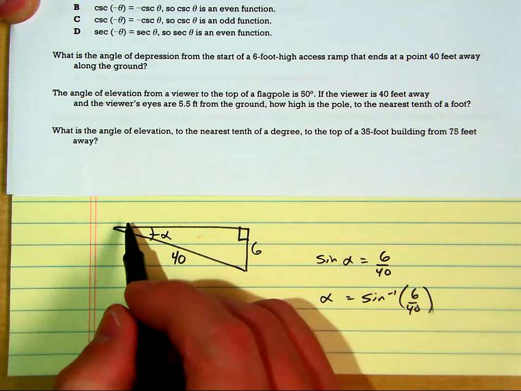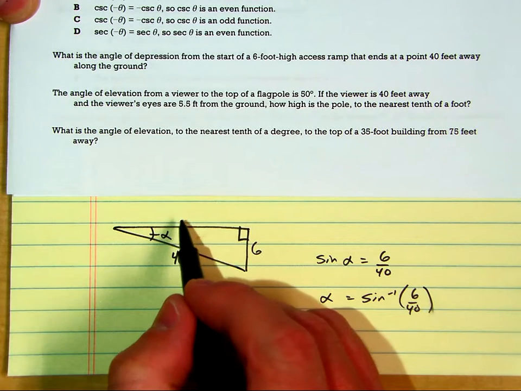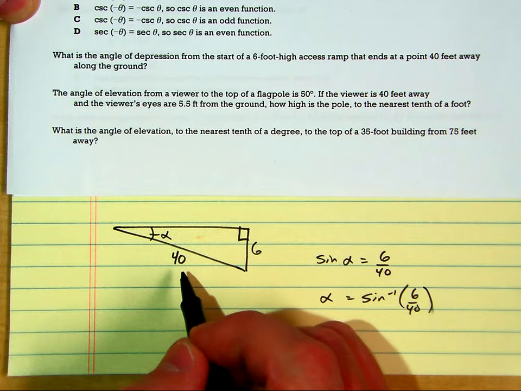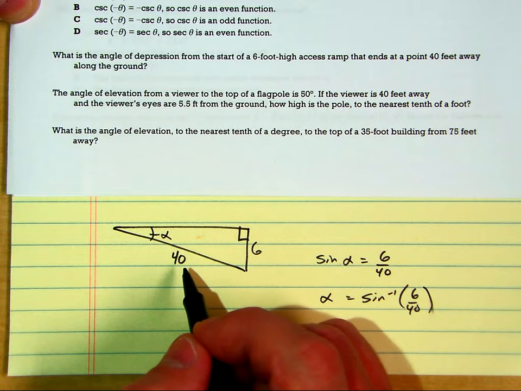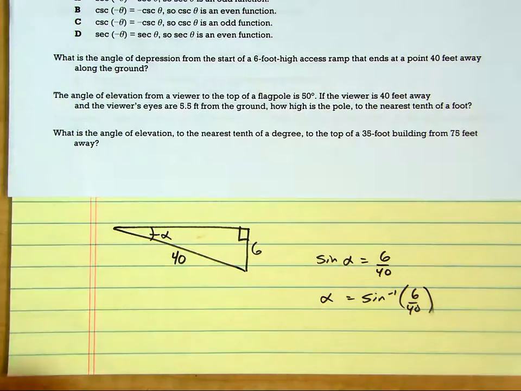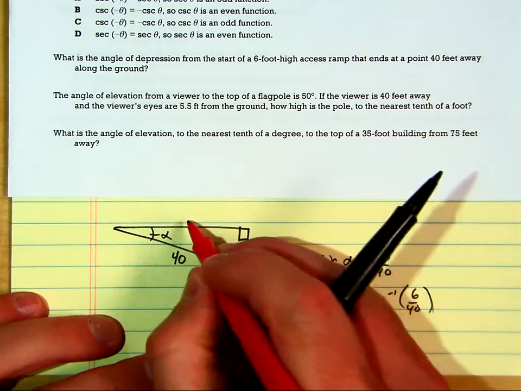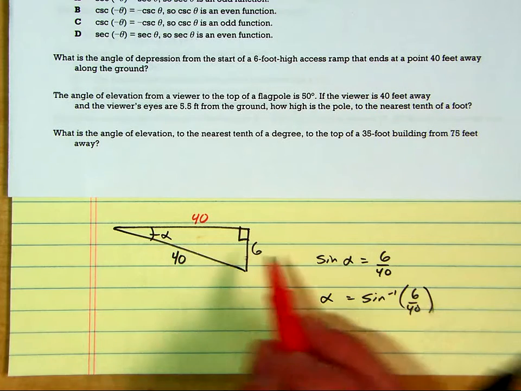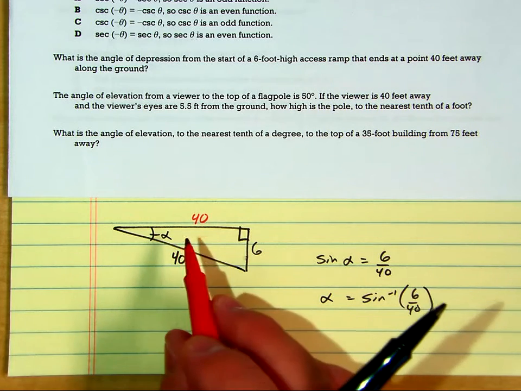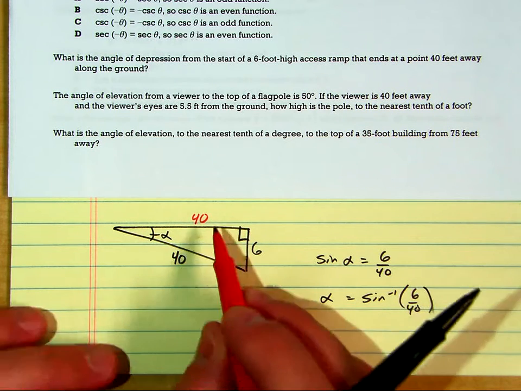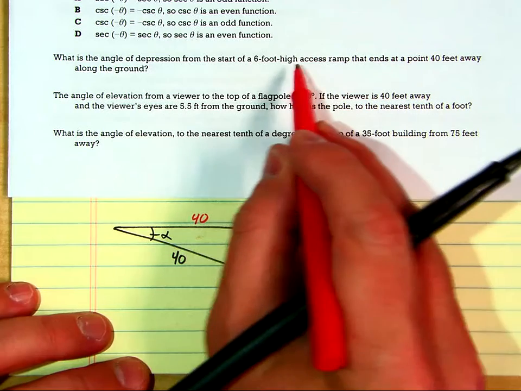So the question is, is the 40 the hypotenuse, or is 40 this one up here? I don't know. This is one you've never done before. I was assuming they'd set up a different problem, because if the 40 was right there, that's just the shadow problem in reverse. Just use inverse sine to find the angle. Either way, we need to find the angle of depression. We're going to do it this way.